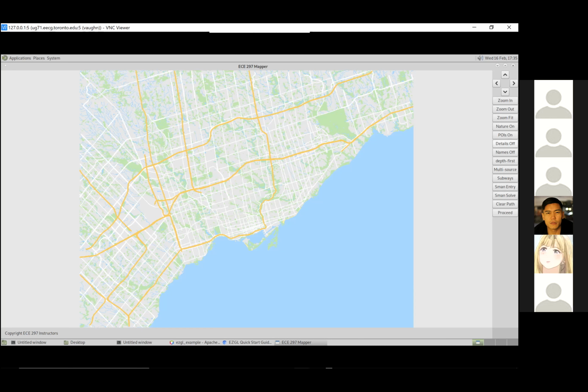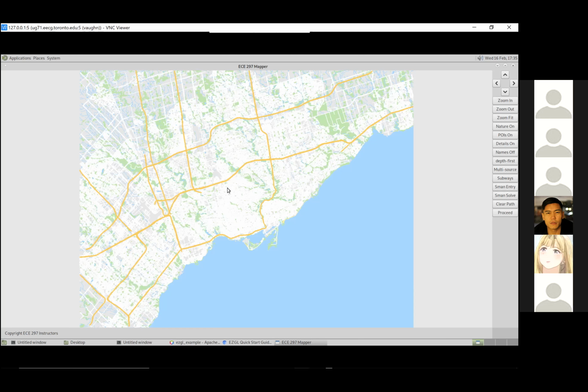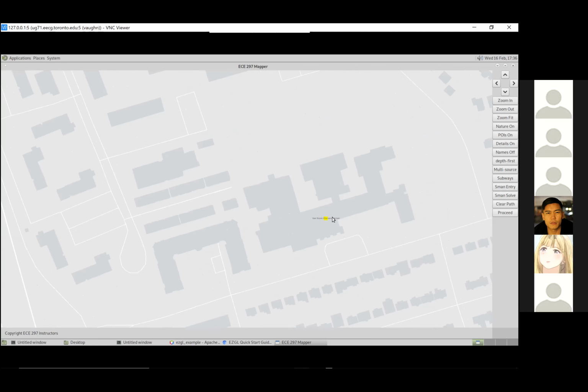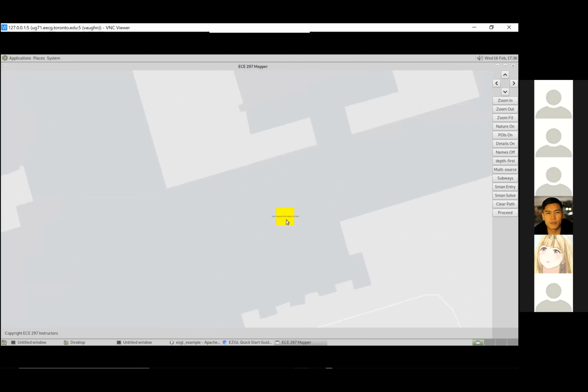I have some controls for detail levels. Right now I said details off. I can click that, and now there's way more detail. Zooming in, you see a bunch of streets. You start seeing buildings, etc. This is okay. So what do you think for aesthetics? There's a point of interest here. You can see the outline of a building, and this looks like it's the something alternative school, I think. What do you think of how I displayed this point of interest name? Kind of got the font size a bit wrong. I'm having trouble seeing this, so not the best for aesthetics on that.